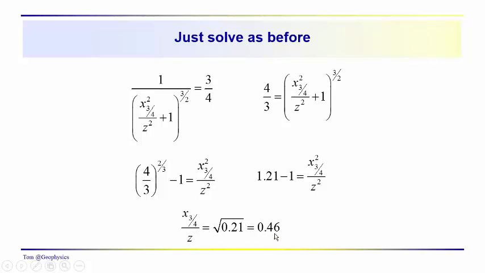We find that x three quarters over z is equal to 0.46, which is supported by the graphical analysis that we did. So you can kind of double check your math.